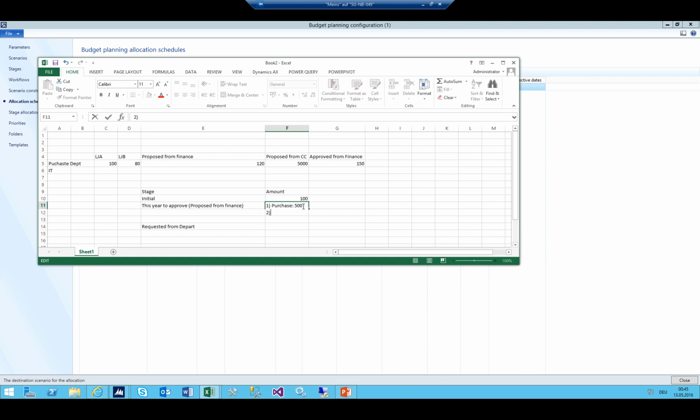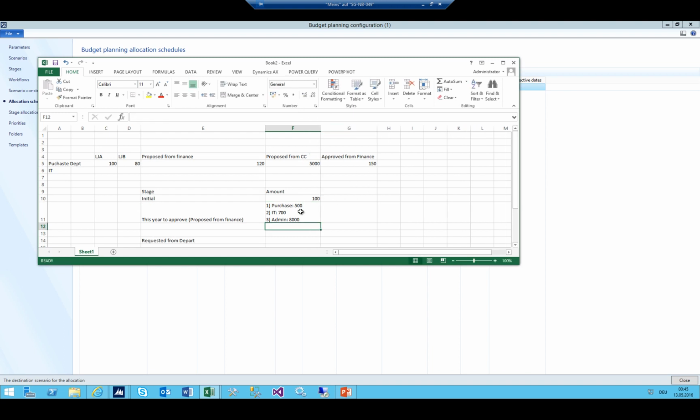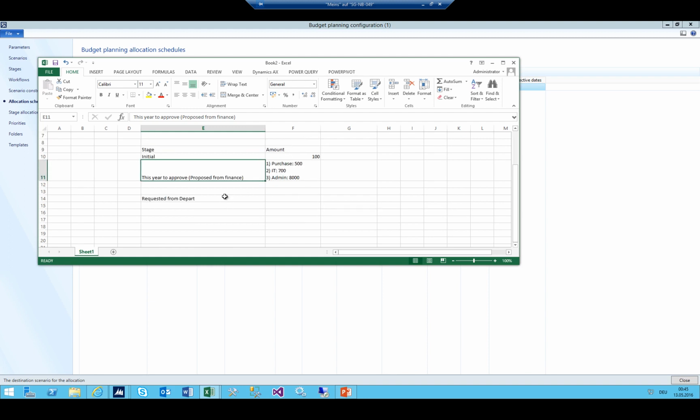I'm going to give IT 700 Swiss francs, and I'm going to give admin 8,000 Swiss francs, for example. So within the total budget plan, finance is going to say, I give this department 500, this department 700, and this department 800.